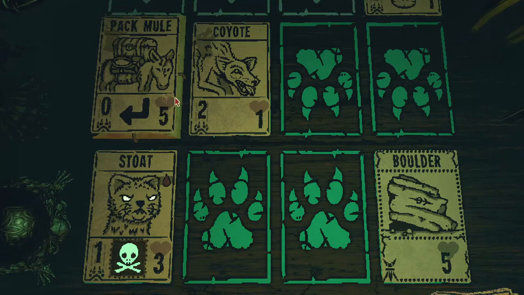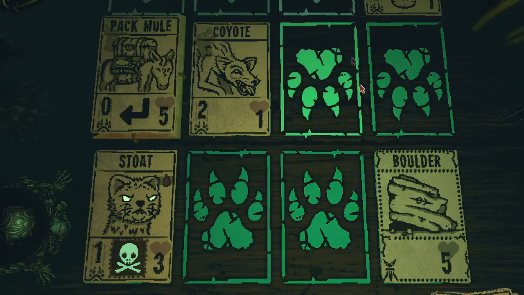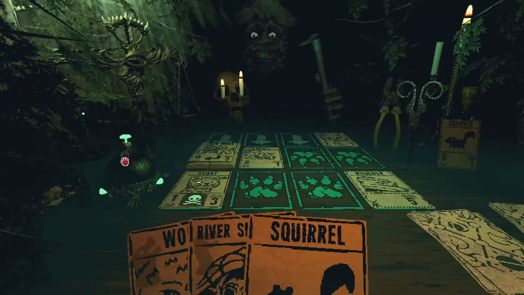Okay, I can kill the pack mule. But it's carrying something, see? On the outline here? Right. Coyote, wolf cub, okay. The boulder can hold the wolf cub for now, so I'm just gonna focus on killing the coyote. So I'm just gonna collect the squirrel first.